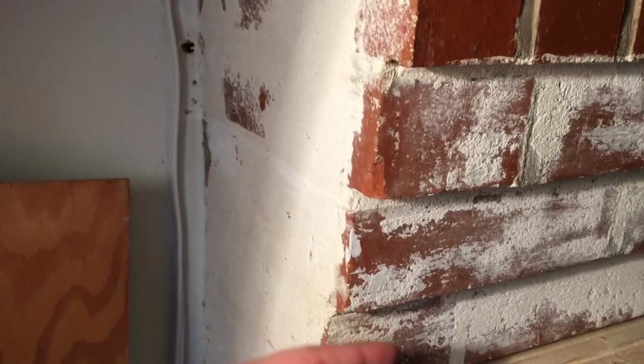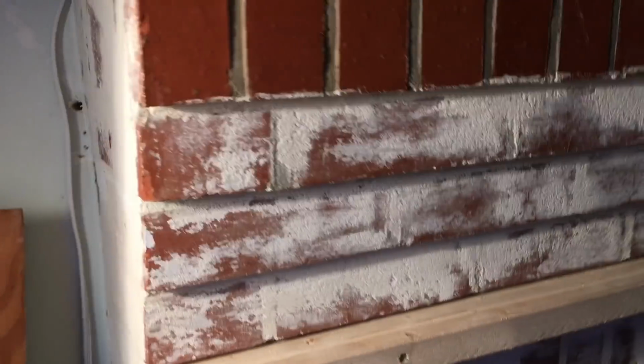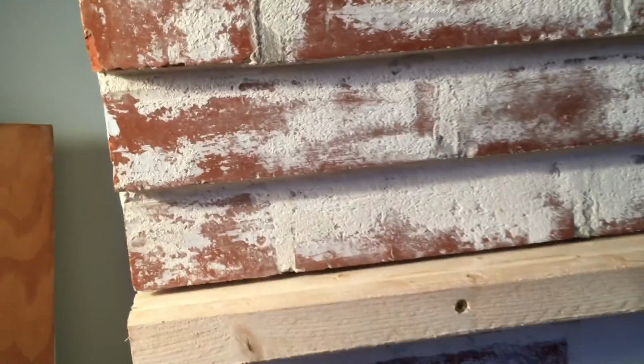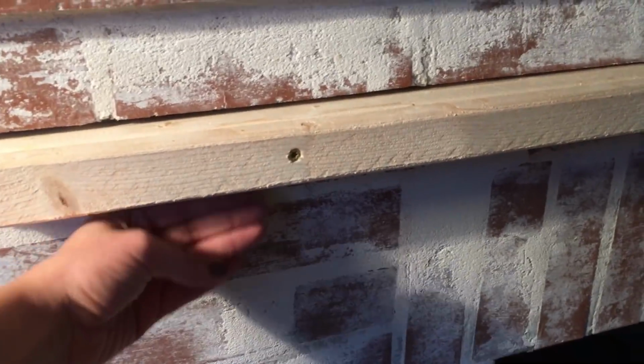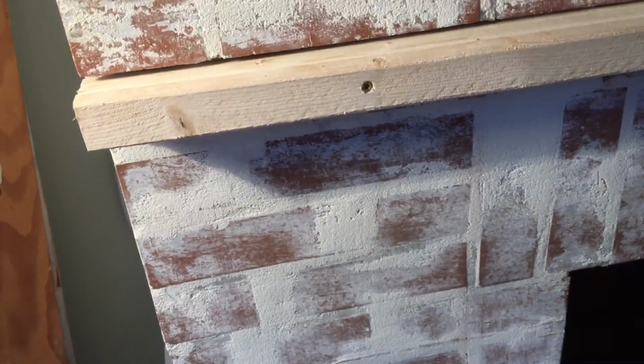The problem is that we have this stair-stepper of a fireplace, so in order not to have it come all the way out on the entire thing, I'm going to have to do the top part sticking out. So you can see it sticks out about, I guess that's almost 3 inches. It's probably not, it's probably like 2.5 inches, maybe 2.25. And then I'm going to put one right here, it won't stick out as far. It'll actually be set back a little bit, but it'll be fine because of the way the trim.